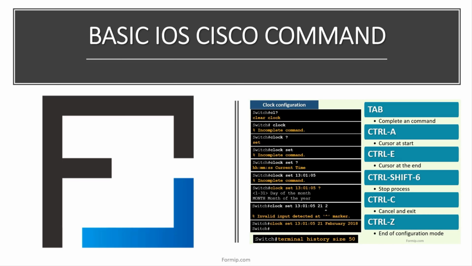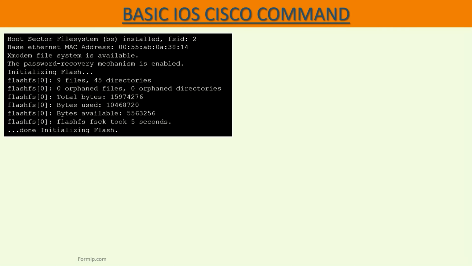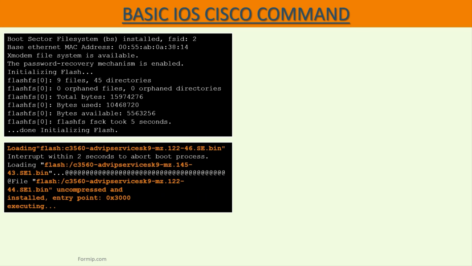We will now see the startup directly on the switch. Here we see that it checks the flash drive of the switch. The next step will be to load the IOS image found on the flash drive. IOS images are stored compressed in flash memory. The process of loading the IOS is to decompress the image and copy it into the switch's RAM.